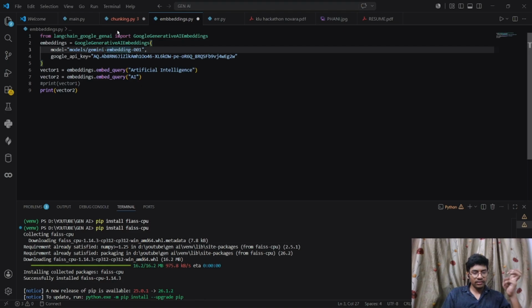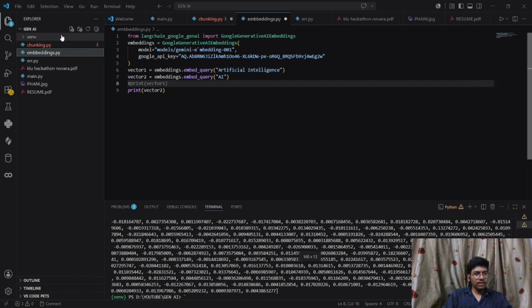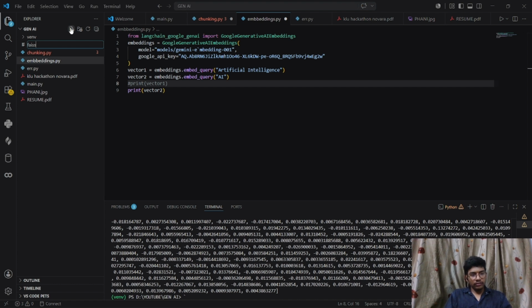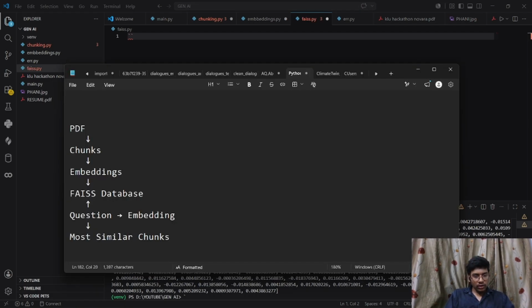Let's avoid the confusion and create a separate file for it. Let's code from scratch itself, right? Let me explain FAISS somewhat deeply. So let's understand.